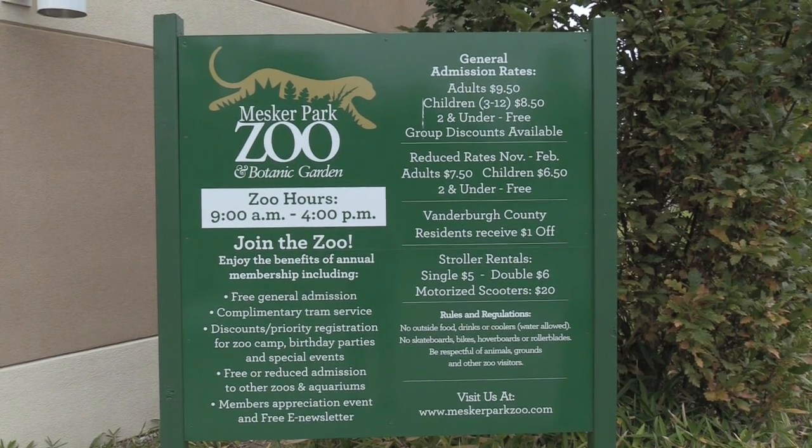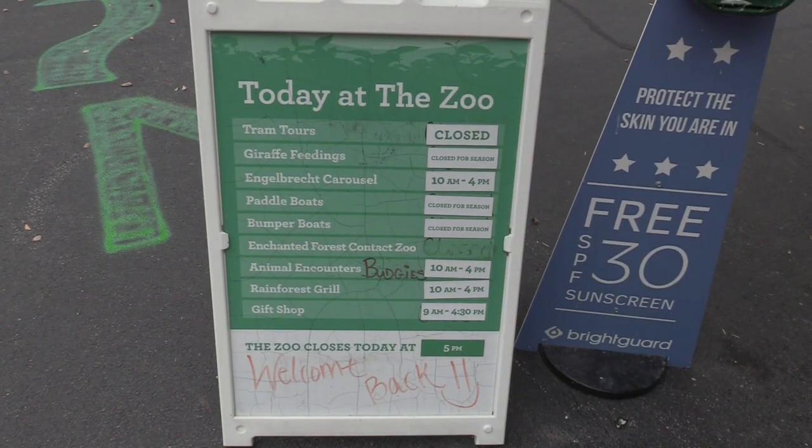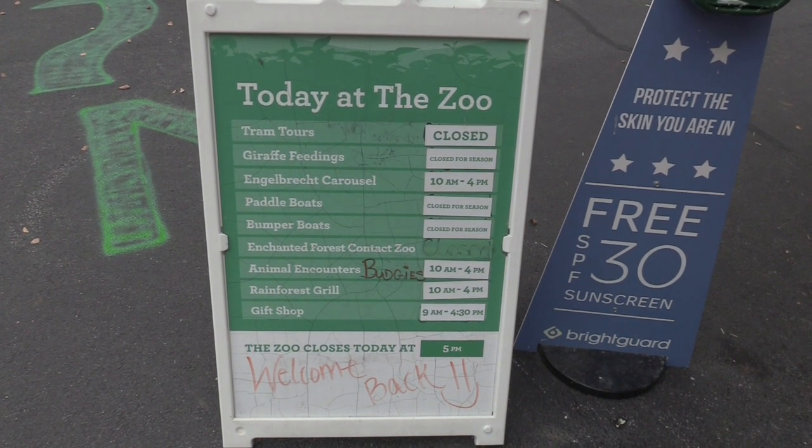General admission is only $9.50 for adults. Hey everybody, Tom here for Tom's Road Tripping. I am in Evansville, Indiana visiting the Mesker Park Zoo and Botanical Garden. Face masks are required for indoors and entry into the zoo only; out in the open part of the zoo they are not required unless social distancing cannot be established. I got my hat — I always get a hat at all the places I go. I went to the gift shop first with my face mask on and got my hat.